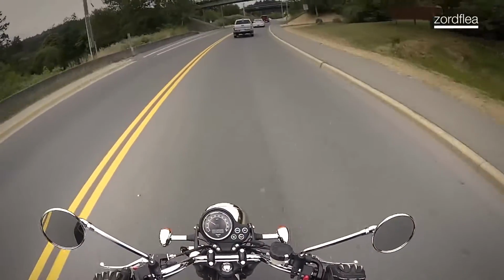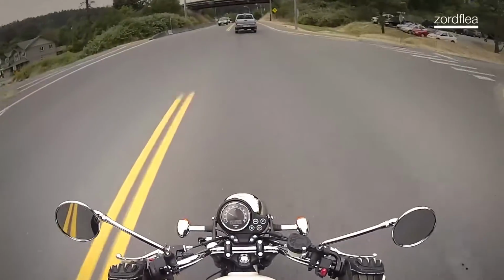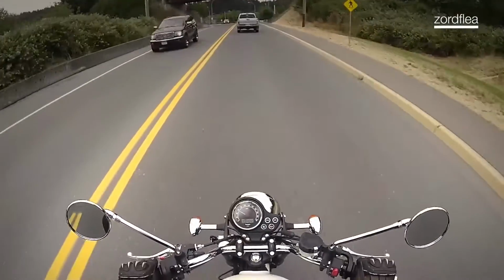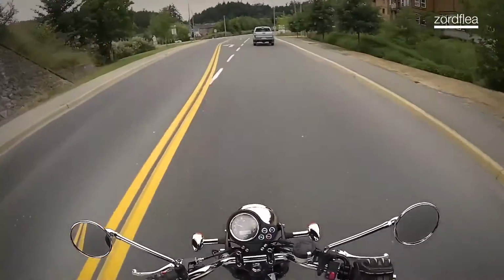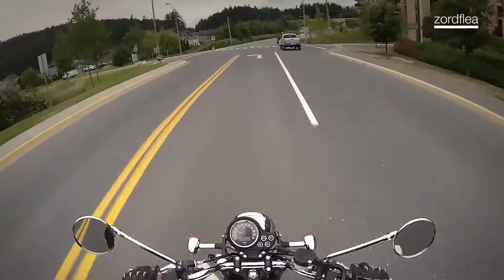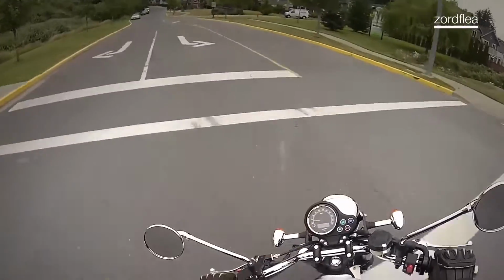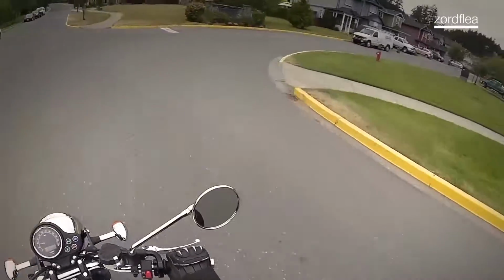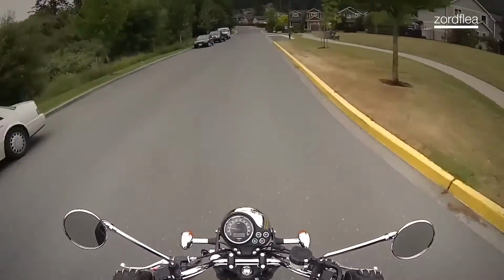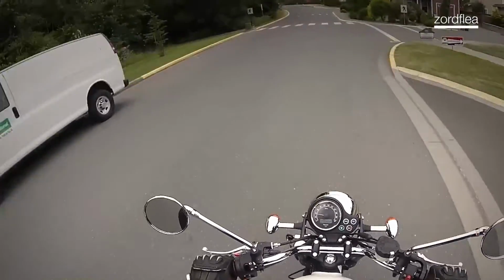I'd say this would be a very good first to second bike. Yeah, I'd say even the first bike, because sure, you're gonna have to pay a bit more money for a Triumph Bonnie, but what you get is a very easy to ride motorcycle with a lot of character, a lot of charm.